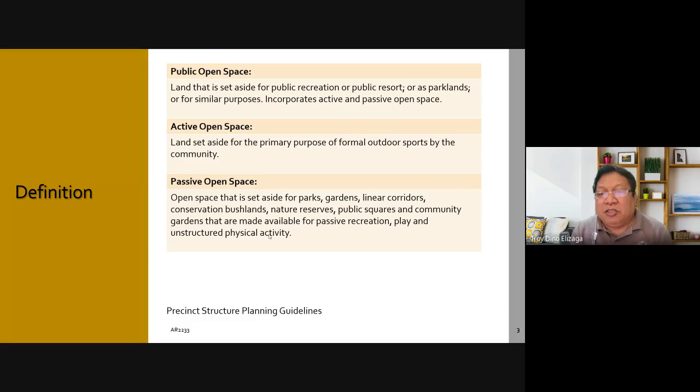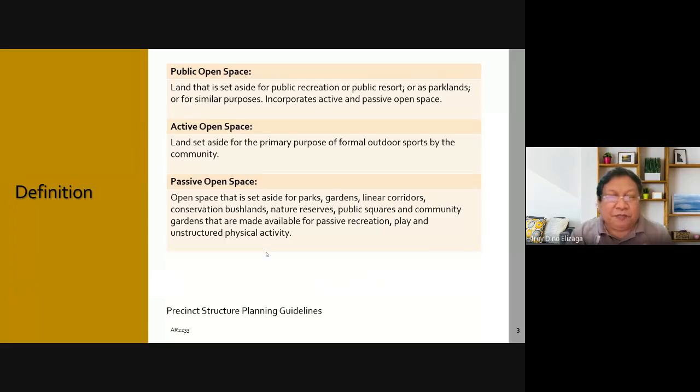But then there are mentions of active recreation and passive recreation. Actually, there's no mention here of active recreation, there's just passive recreation. So normally, the antonym of passive is active. So active recreation would refer to these formal outdoor sports mentioned here. So anything that is used for something organized, especially in terms of sports, compared to passive recreation, where play, the mere idea of playing, running around, unorganized games, even parlor games could fall under passive recreation.